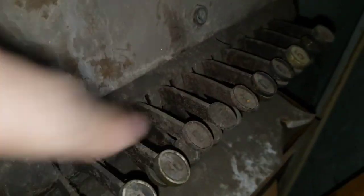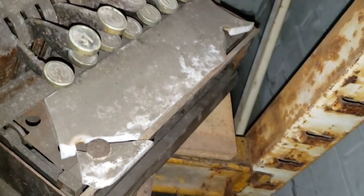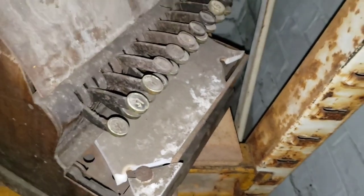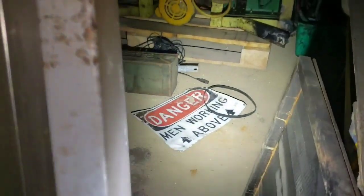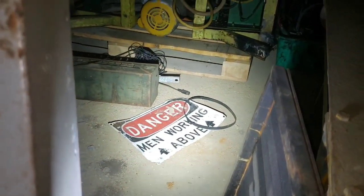You know, usually what happens when I end up doing this stuff, I get hurt. Look at that. Oh man, look at that old porcelain. Look at that machine. Wow. That is cool. That is so cool. Jeremy, this is a history lesson in itself, just for anybody. Oh, look at that. Look at that. I see an old sign.